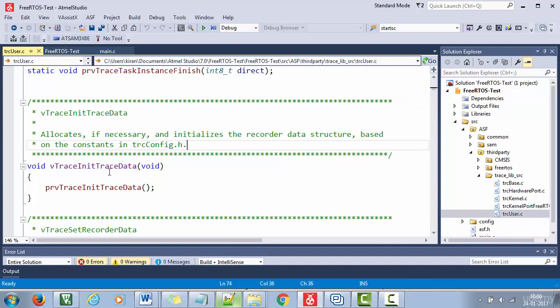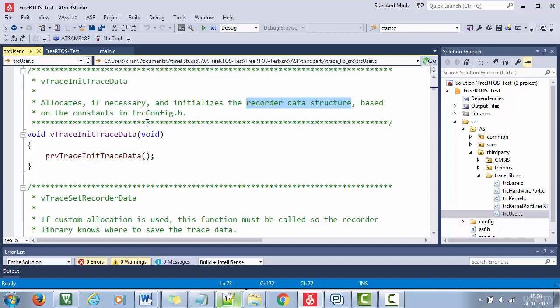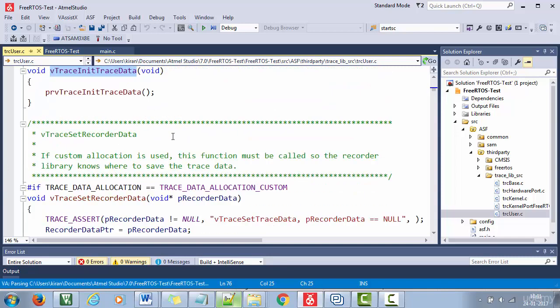What this basically does is create a recorder data structure in the RAM of your microcontroller, which records the pre-RTOS application execution events. This recorded data structure we will later dump into a file using a memory logger application. That's why you have to call this function.